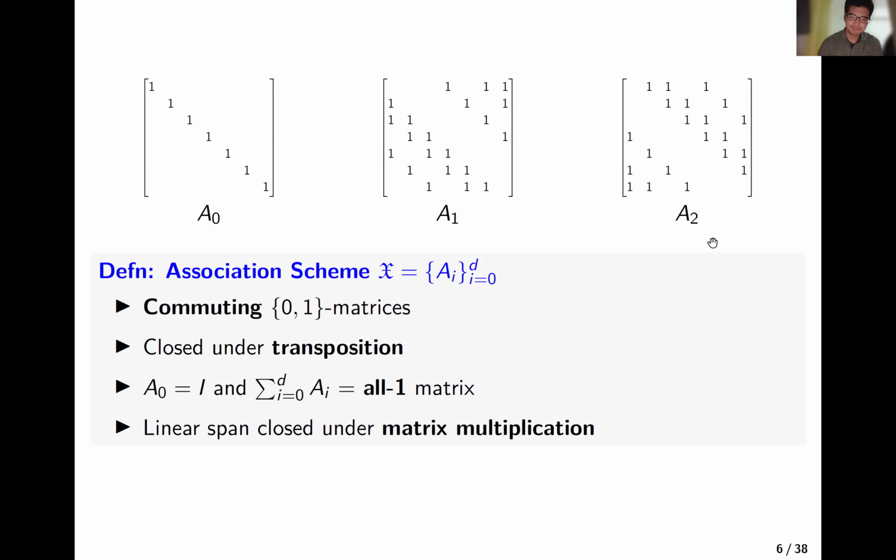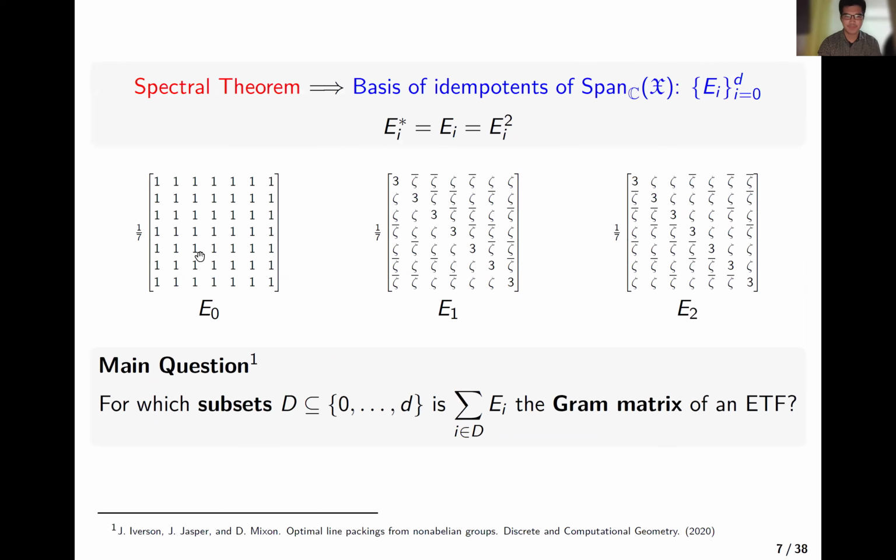And in particular, if I take the maximal common eigenspaces and take the orthogonal projections to those eigenspaces, I get these matrices over here. These are orthogonal projections to the maximal common eigenspaces. And what's interesting is that these actually form an alternative basis of the span of our matrices from before. They have the same span, but it's a different basis. And these elements are self-adjoint, they're idempotent, and they have constant diagonal. In particular, they're gram matrices of tight frames, but they're not necessarily equiangular.